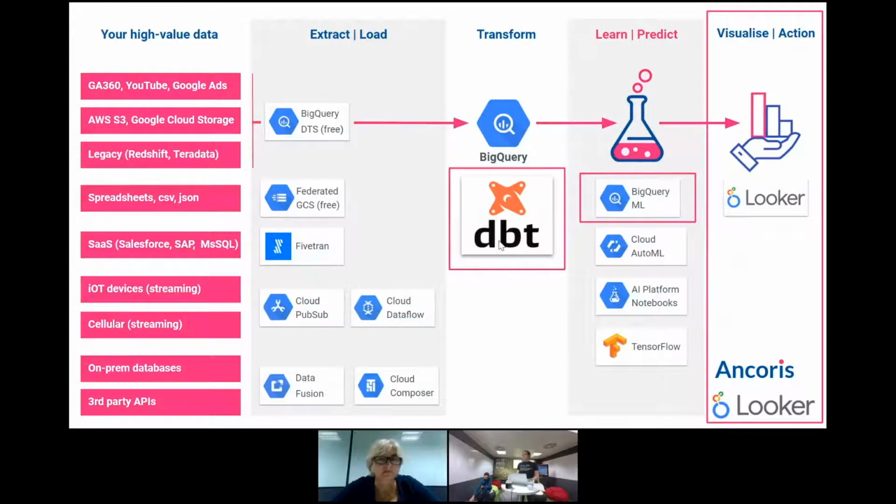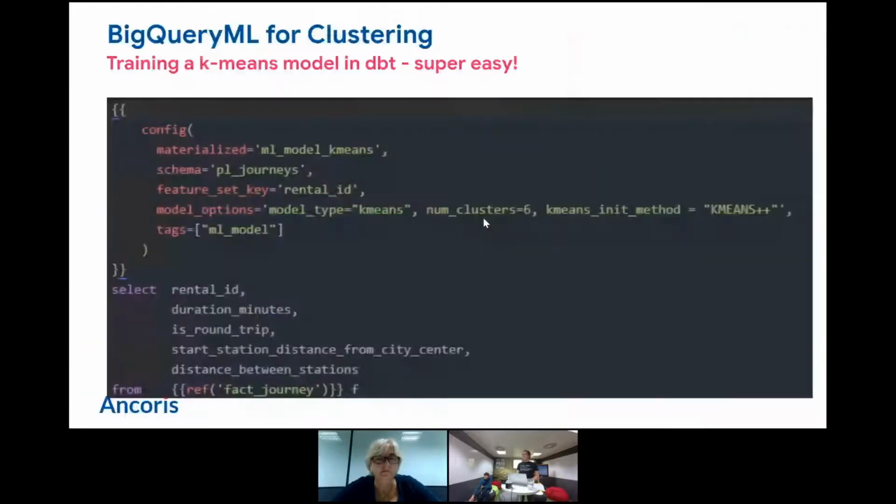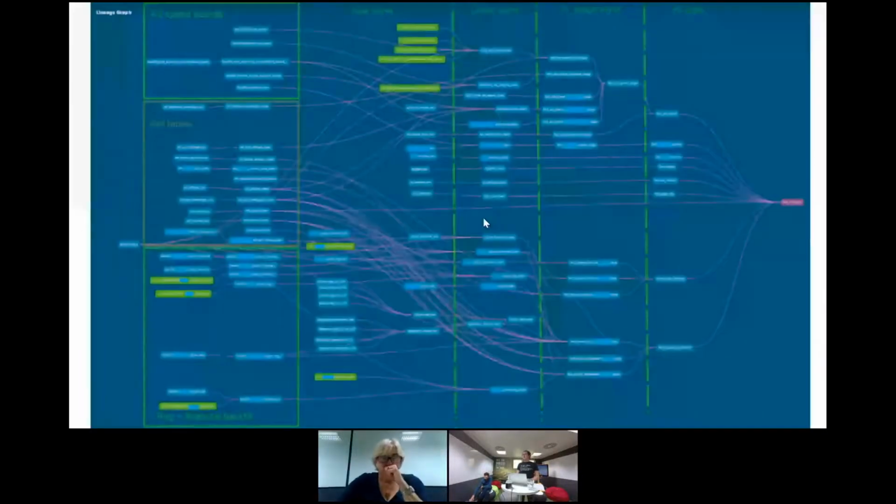Two reasons, really. One is that if I calculate those facts and dimensions here rather than in Looker, and I want to do some data science and pull data out, I don't necessarily have to go to Looker, because that can be quite difficult to get out from a data science perspective. I've got them defined here. And the other thing that we like about using DBT specifically is that for free, you get these lineage diagrams.